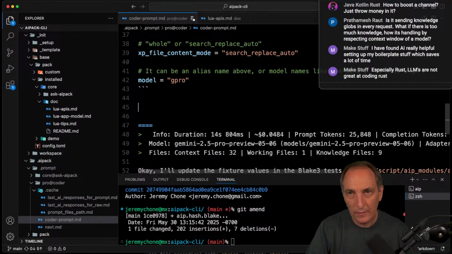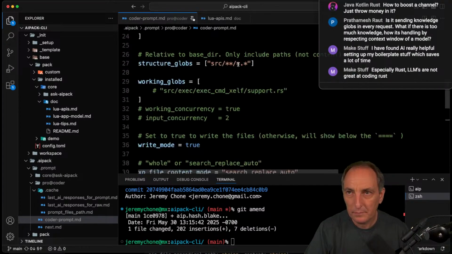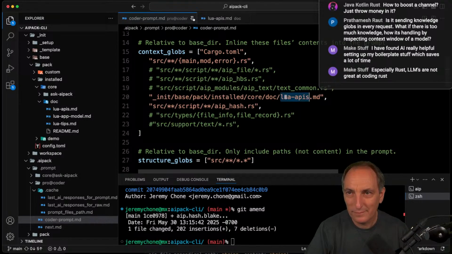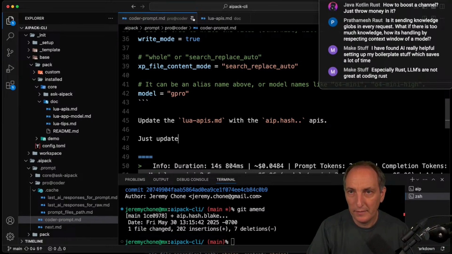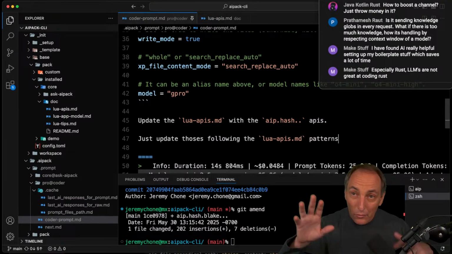I say update the API MD with the AIP hash APIs. Just update those following the patterns. Okay. Now I could go there and everything.